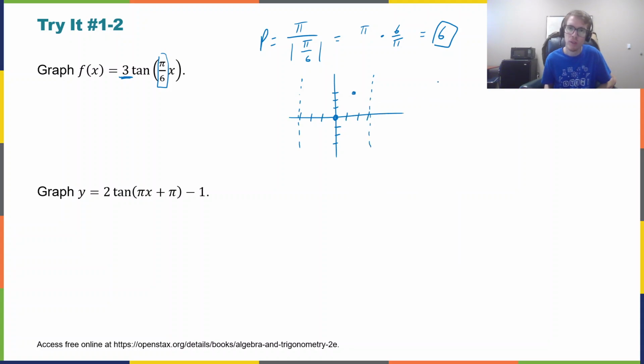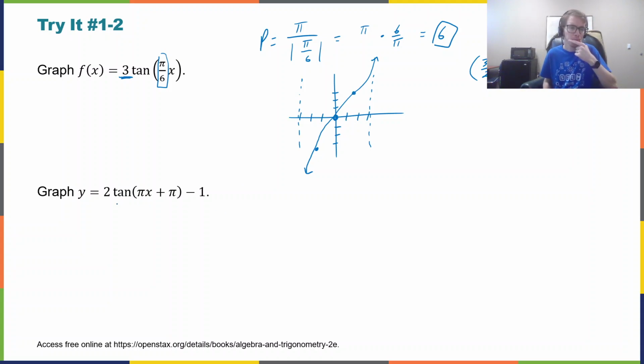All right, so we have the point 1 1/2, which is 3 over 2, 3. So it's 3 over 2 because that is a quarter of the period. Period is 6, so divide that in 4 pieces, 3 over 2. And then the stretch of 3 puts that point at a value of 3 instead of 1. And then mirror that, so negative 1 1/2, negative 3. And then we'll have this approaching those two asymptotes. And there's one period of this graph. Now, repeat this as long as you want to the left and the right, and we'd have that.